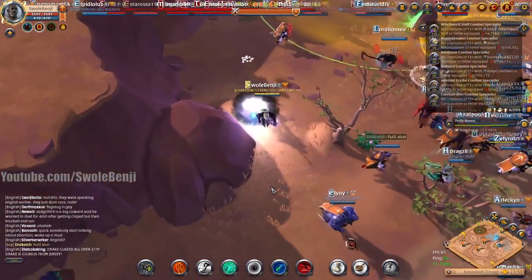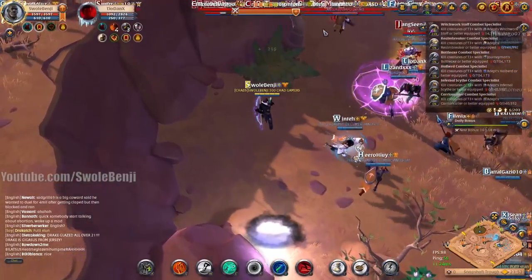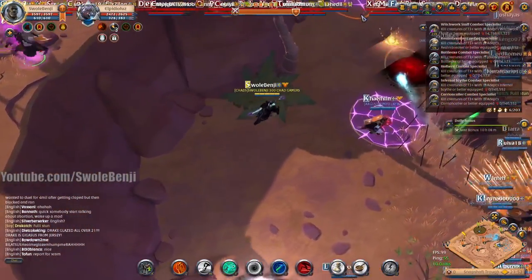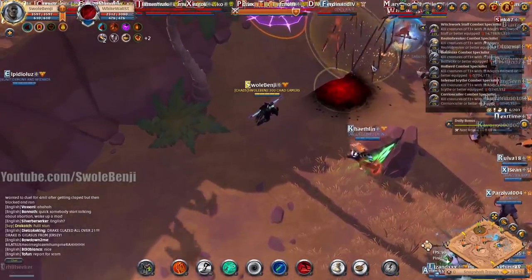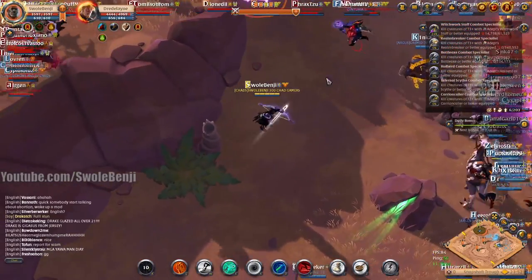Now, I am a YouTuber, so I do get targeted fairly often by the enemy just because I'm famous in this game. So that happened. We have a bad vantage point because we're fighting uphill. But if I can just click on any red name, it is very easy to start.